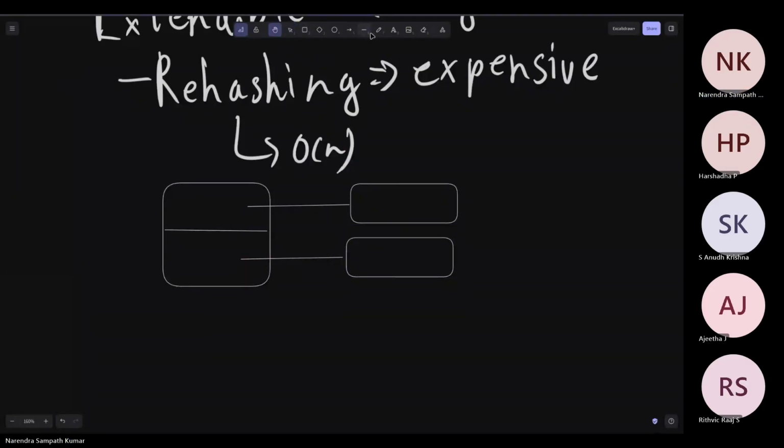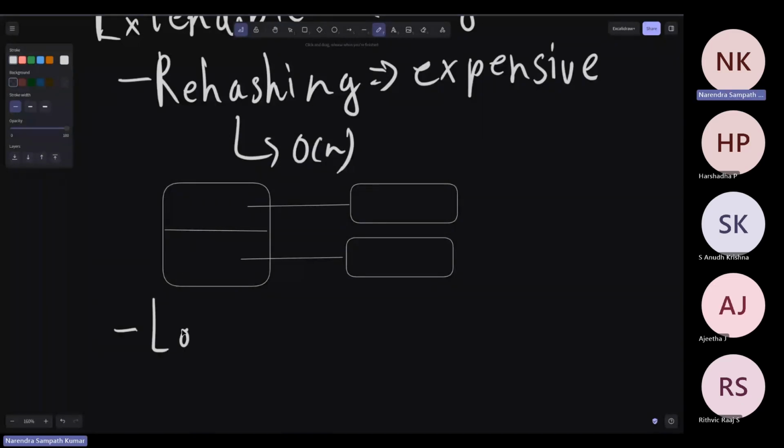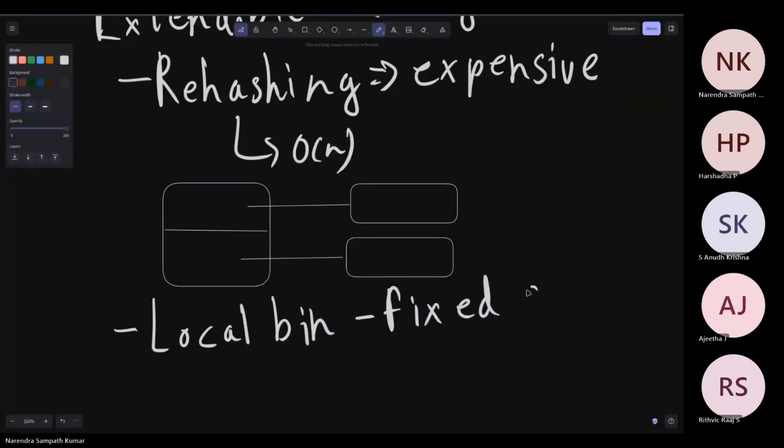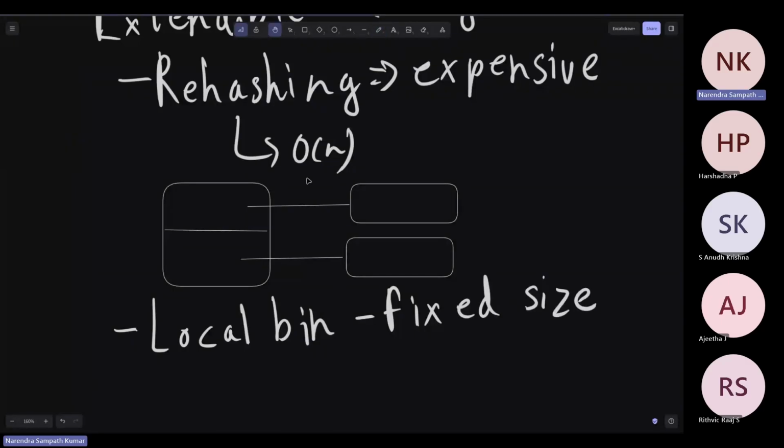Now, each local bin has a fixed size, and they have a depth.